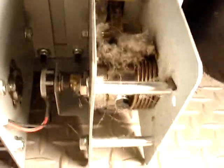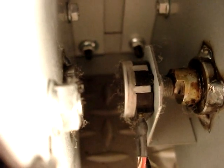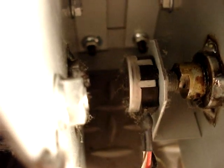Okay, well, I've taken it out and turned the pedal around and upside down so I can get to where the pot is, and as you can see, it's got a whole lot of dust and all kinds of dirt in there, and the pot is a solder-on type pot, and it looks different than what I got, so I may not have the correct pot for it. I'm going to have to take the pot out and see if it has any markings on it and see if it's the same rating as the one I have, and maybe it'll work and maybe it won't. We won't know till we get this one out.